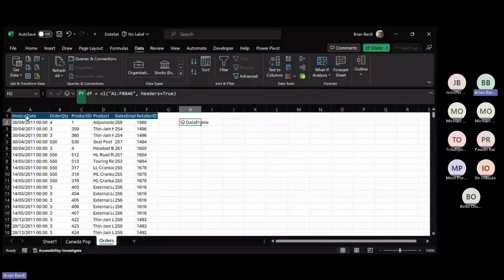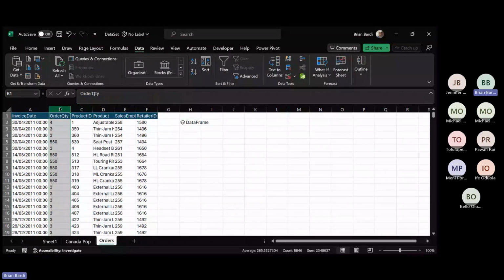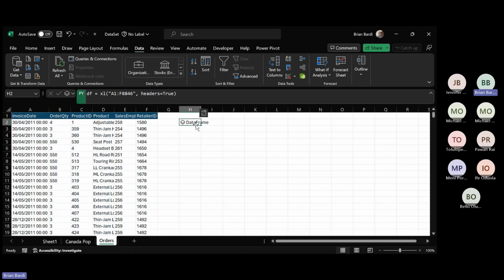If we want to sum all the order quantity here, because this is an invoice, like an order from another workbook, maybe a company has a lot of orders for the whole time period. So we want to sum the total number of orders we've gotten from this company. Don't forget, we've loaded this same data set into the data frame and we call it df. So now let's do that again.